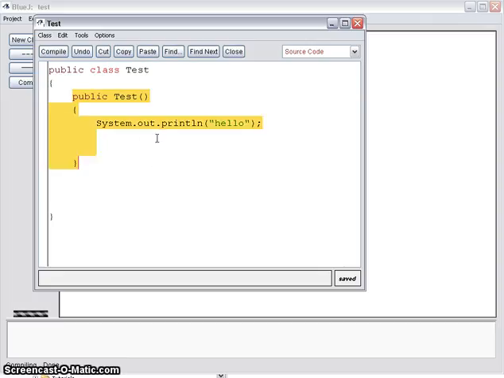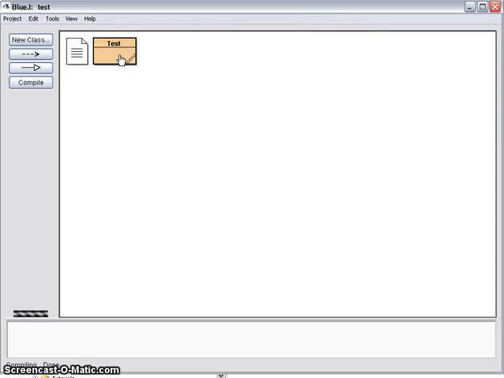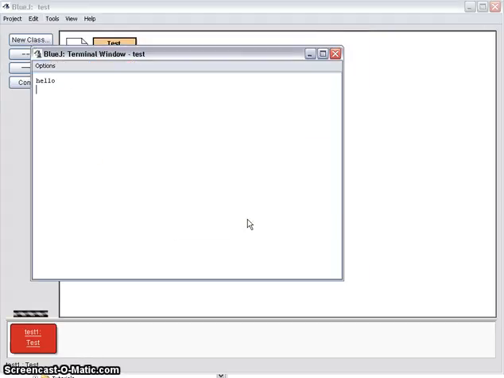In order to create an object, it calls the constructor and executes all the code in the constructor. So next time I call my constructor, it's going to print out hello on the terminal window. That's because when it creates the object, it executes every line of code in the constructor.